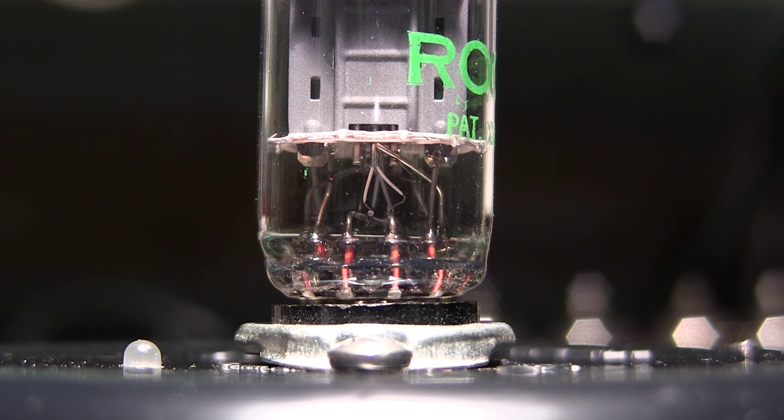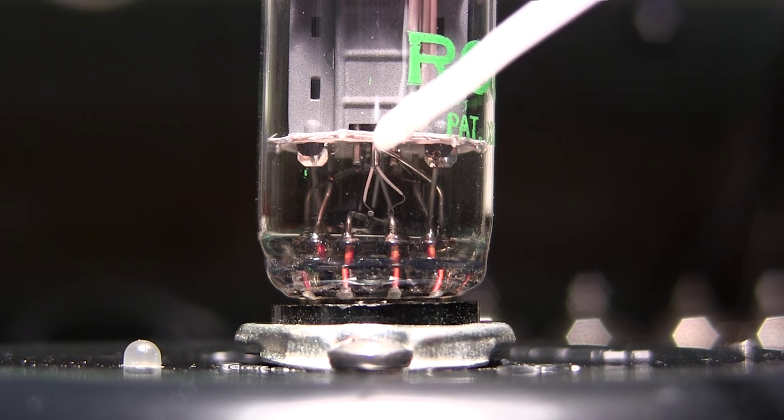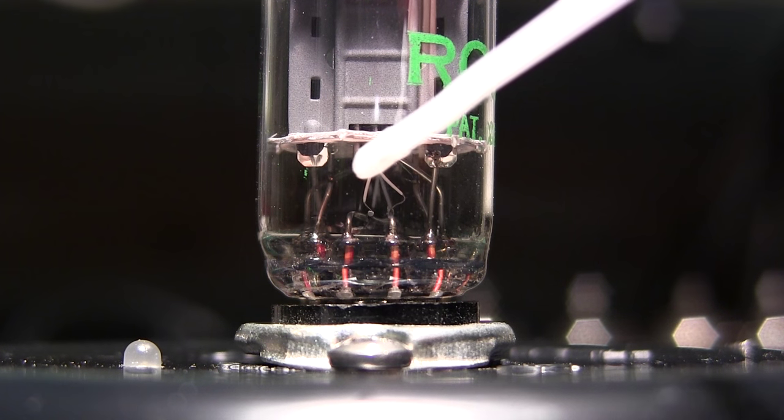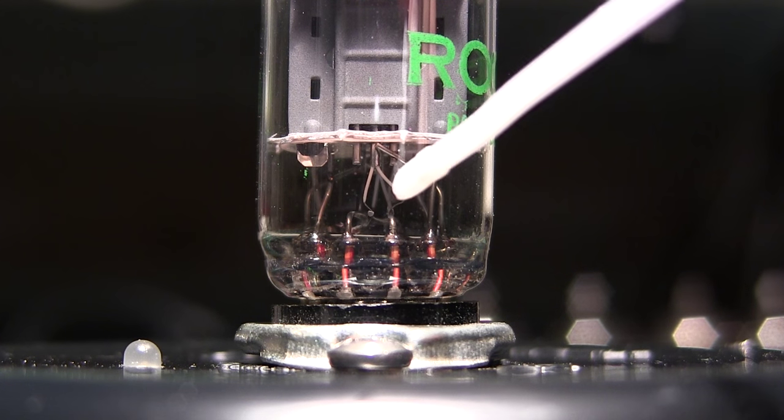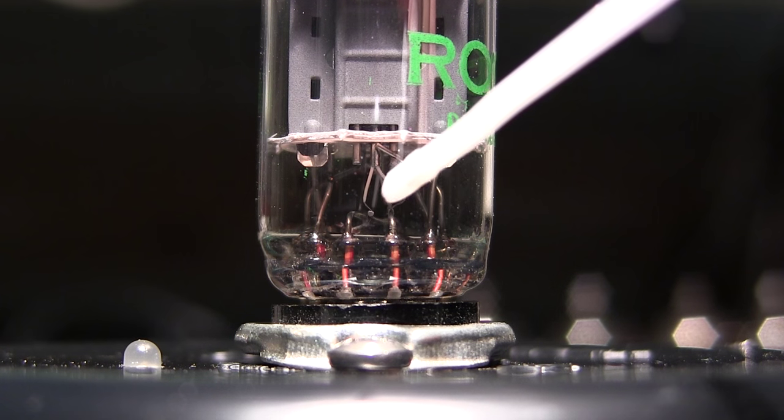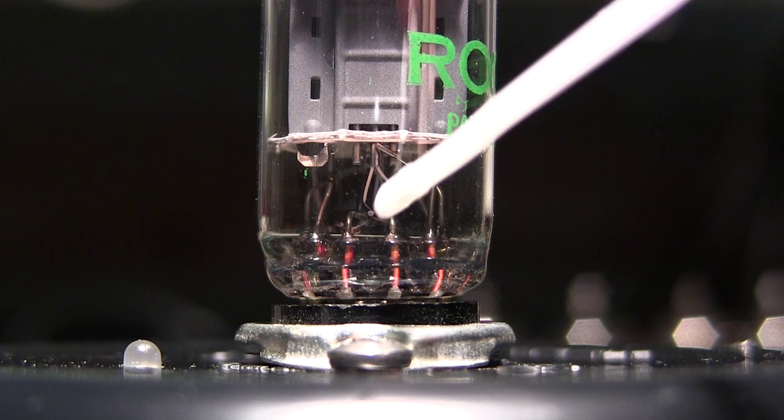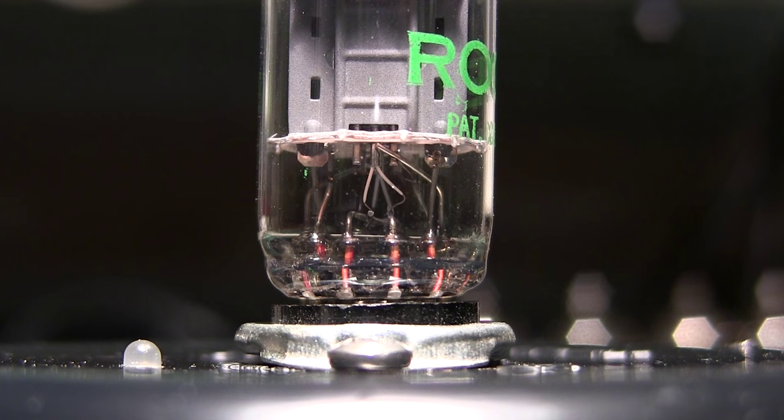All right so I'll give you an example of filament flash. The first triode here is the one with a really bad filament flash, this one right here. If you look straight through these two filament leads you'll see two other filament leads on the far side of the vacuum tube. Those are the second triode's filaments right there.